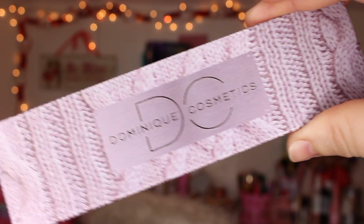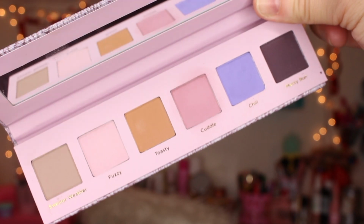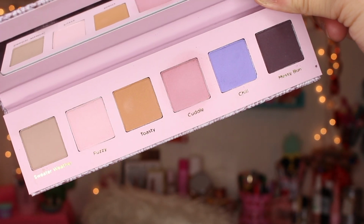And then the next thing in the box that they sent was the Dominique Cosmetics Sweater Weather Palette. This retails for $29. The packaging is really pretty. It kind of has a raised effect on the sides where it's sweatery. And then here's what the inside of the palette looks like. They are all matte shades, which is kind of neat. And I love how they're softer, pastel tones. It's kind of a pretty palette. I don't really have one like this in my collection, so I was excited.